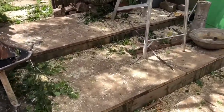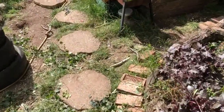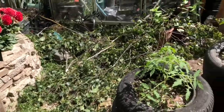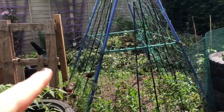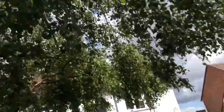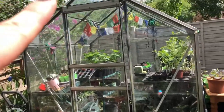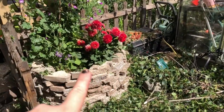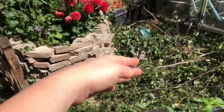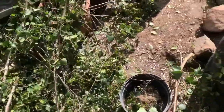And as for the damage done by the falling leaves, well, I think Mother Nature had my back. I think Mother Nature knows how sad I am to cut down the tree, but also how much I love the plants that I've got. Because you can see there's leaves over there, there's leaves here. I mean, it's insane. But it fell from up there and landed here. There was no damage done to the greenhouse. There was no damage done to the flowers. None of the tomatoes got broken. And everything just fell into this bit here, which was amazing. So it's a clean-up job now.